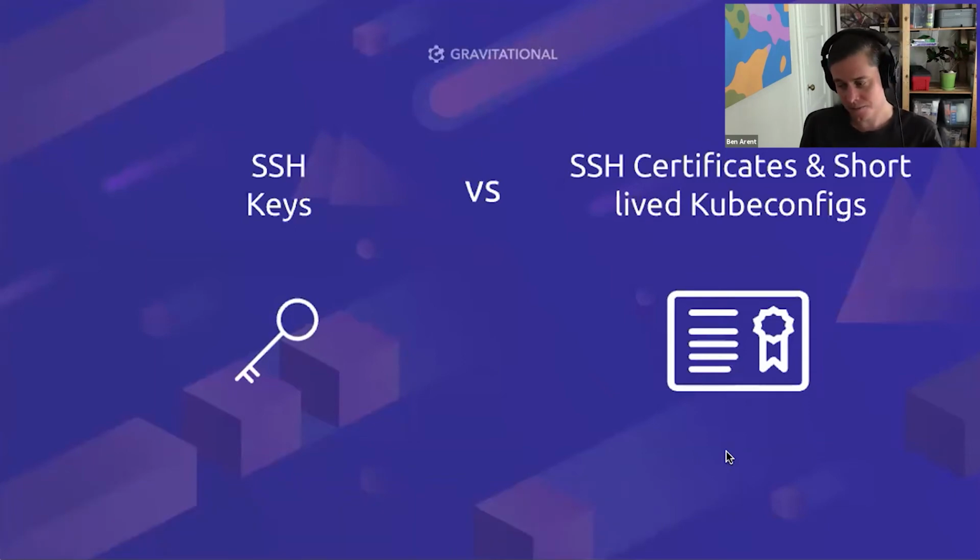But let's say an employee comes in, they log in, they get a certificate for that period of the day. So if their laptop's stolen at the bar at the end of the night, it's okay. The person would have to re-authenticate with their identity provider to get access. And we also provide short-lived kube configs as well, and the same level of auditing.